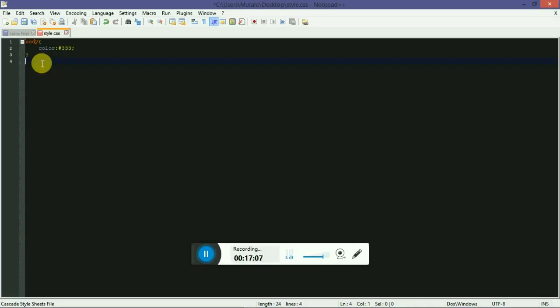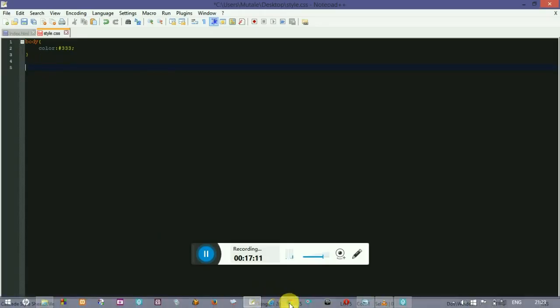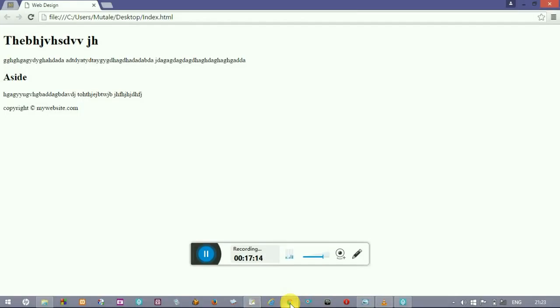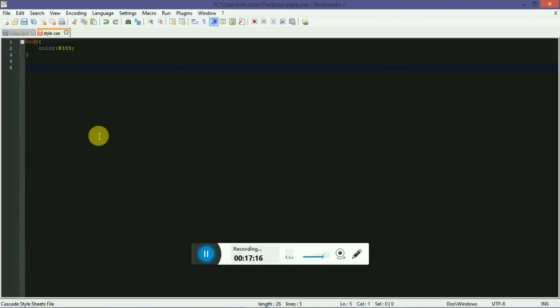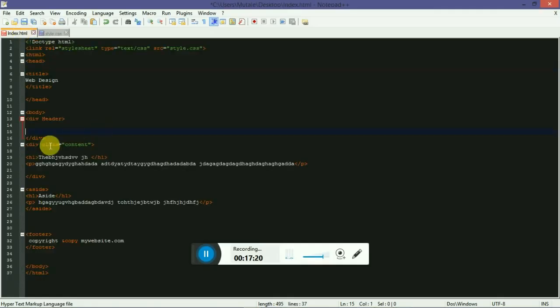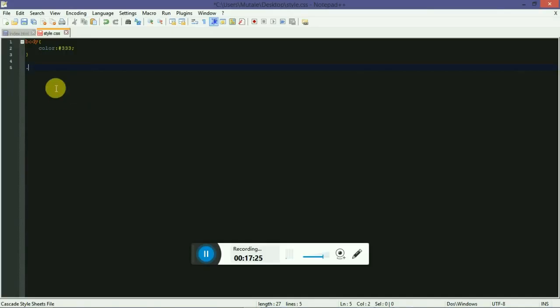Now I'm going to show you how to affect divs. You affect the divs by using the classes with a dot. In this case, we have the header div, which we affect as .header. Make sure that if you use a capital, you use the capital here as well. Then you introduce brackets.